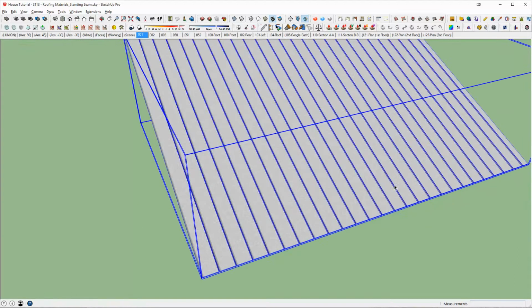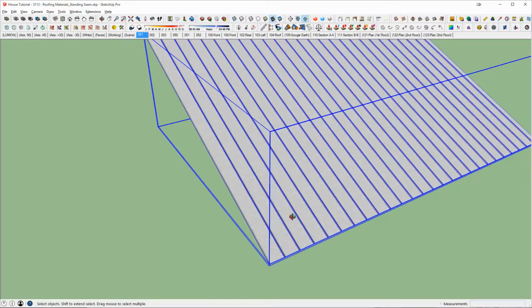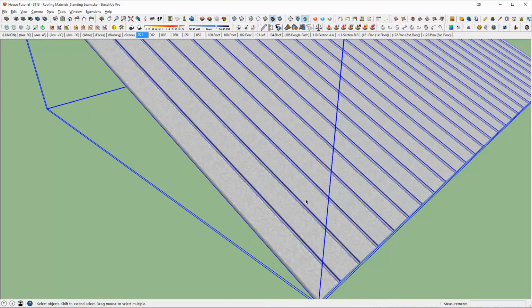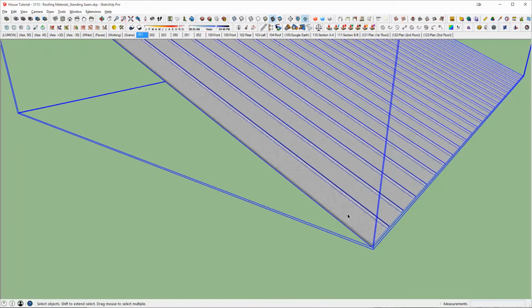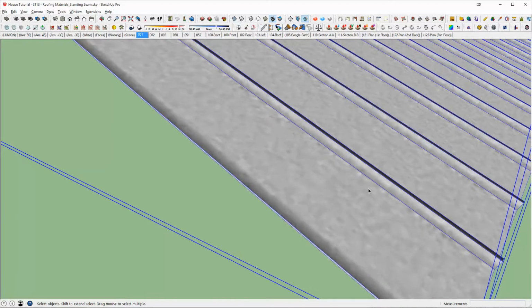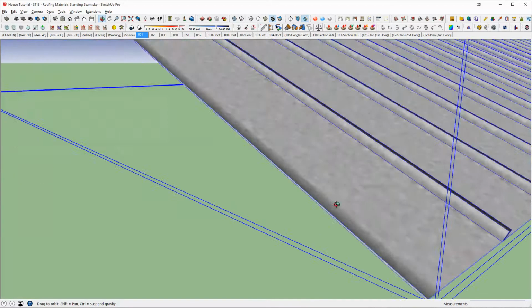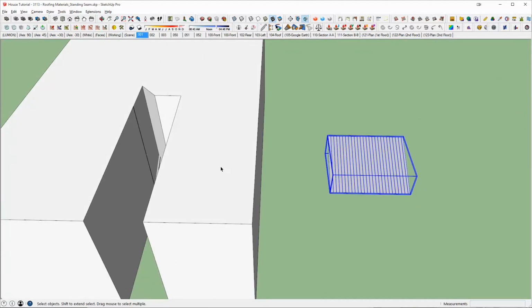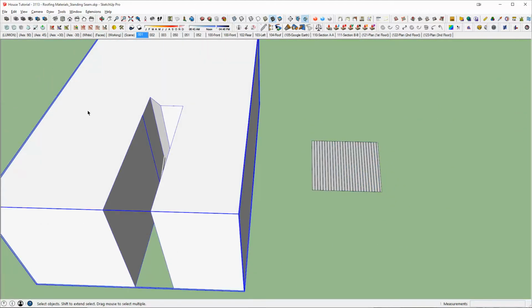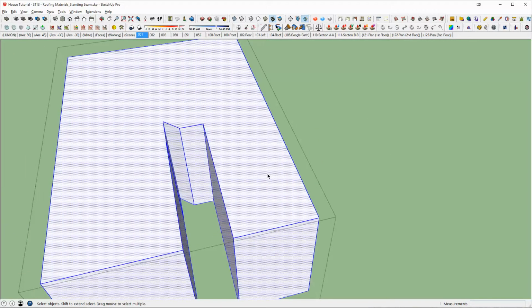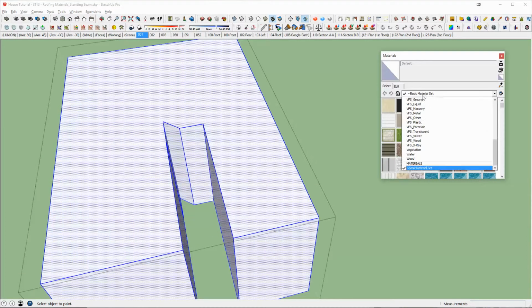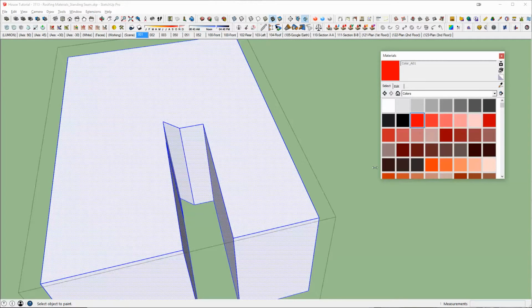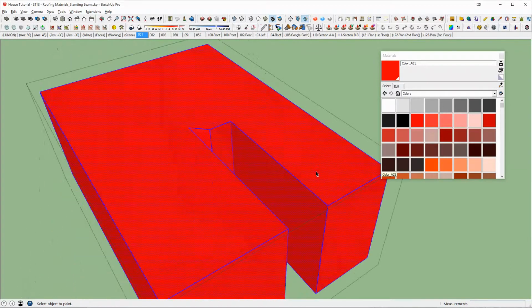The big difference between this and the flat tile roof is that they're both three-dimensional chunks that were created previously, but this one has a material painted on it. And the reason why it's important to note is whatever this material is will get applied to what it cuts. And to show that more specifically, let's just grab a very bright color. We'll grab this red. We'll paint this box red.